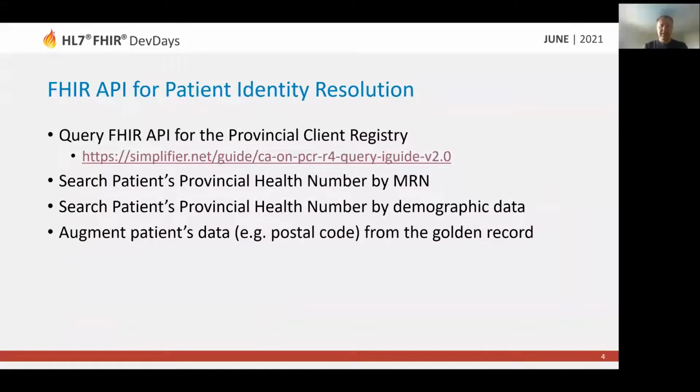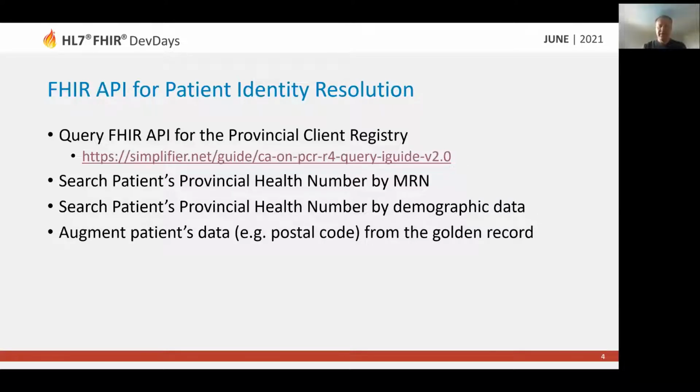At the same time, some lab results don't have unique identifiers, or good enough unique identifiers for patients, which is the Ontario provincial health number. So sometimes we need to resolve and find health numbers by hospital-assigned MRNs or lab-assigned MRNs, or by demographic data.